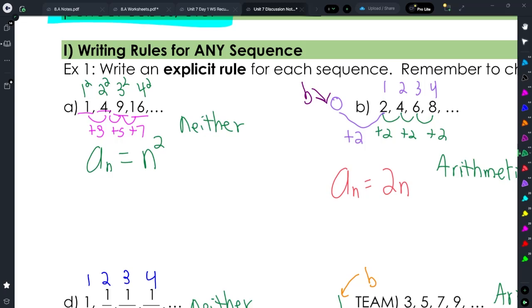So in my experience, students do really well when we focus on one sequence at a time, like arithmetic, then geometric, then neither. When things start to go a little bit south is when we're combining all of them like we do in this lesson. So just make sure you're remembering all the rules and trying things here and there to see which rule fits your pattern.